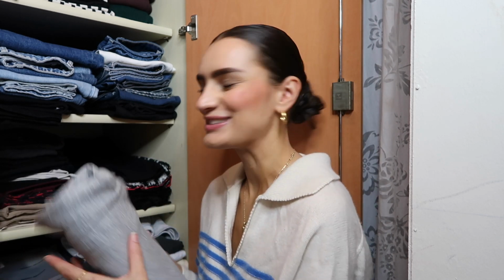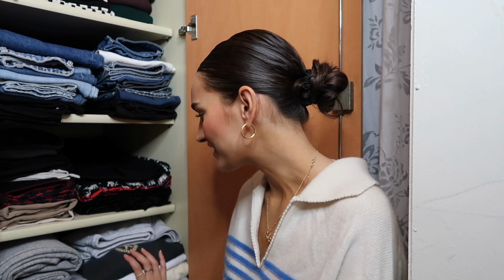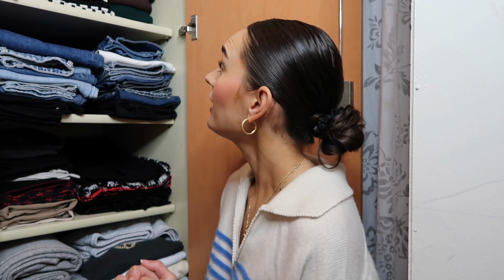I do have these, which are more of a sweatshirt, joggers kind of thing, which I'm gonna keep at the bottom with my loungewear. Down here is where I keep my loungewear. Won't show you that, it's fairly boring. But here I keep jumpers, loungewear, and also leggings, sports sets, that kind of thing. But I think that's it.